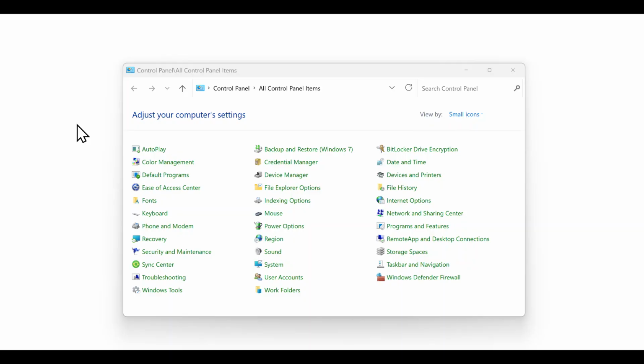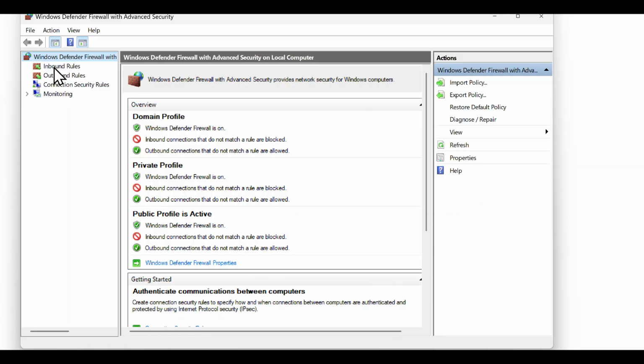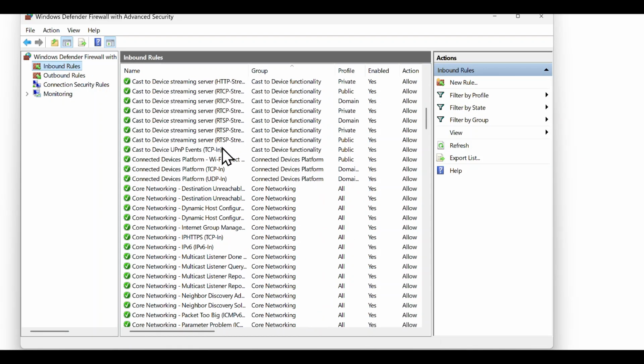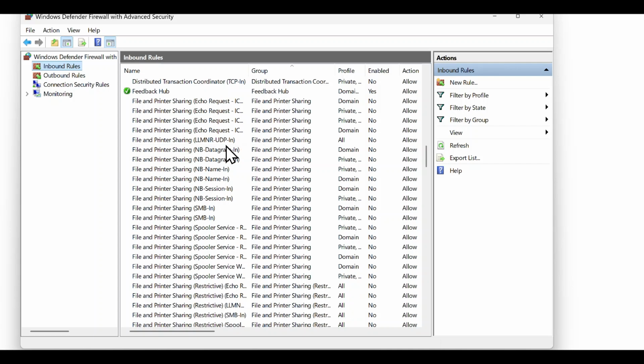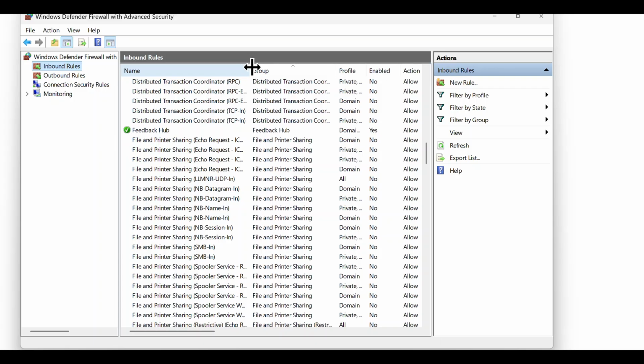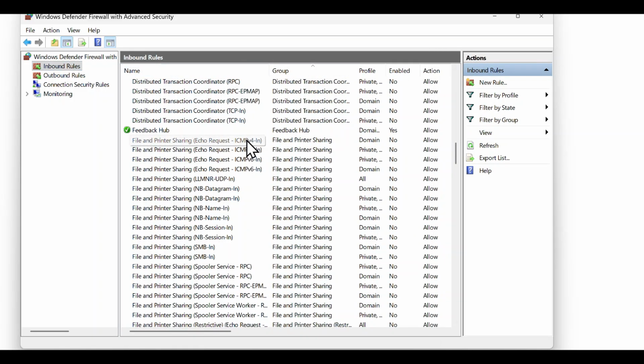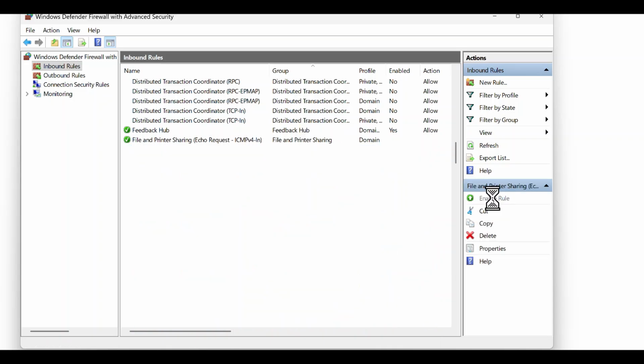All right, let's get the computer set up to do the ping test. There's just a couple of things we need to turn on and set up. The first one is in the Windows Defender firewall. We'll bring that up, go to Advanced Settings, and then go to our inbound rules and scroll down until we see File and Printer Sharing Echo Request, the ICMPv4 ones, and we want to enable that rule.